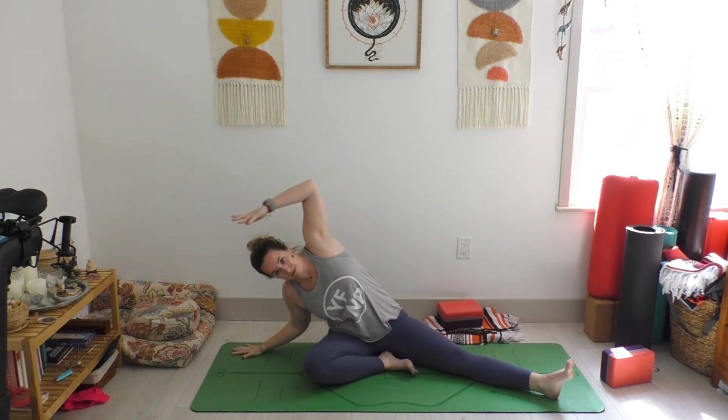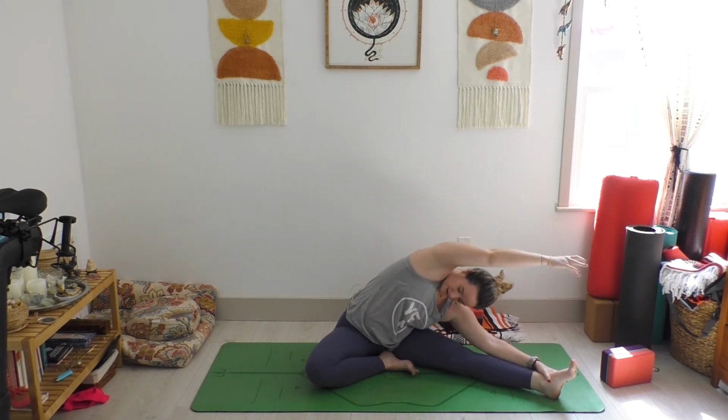And I'm going to start kind of reaching my right fingertips out towards the side, and then drawing them back in towards my body, maybe starting to let them creep up overhead. So again, the same kind of rocking movement. So left arm reaching up over my ear, and then sliding back down my left leg, reaching my left arm up. So just alternating back and forth. It's a really rhythmic kind of movement.